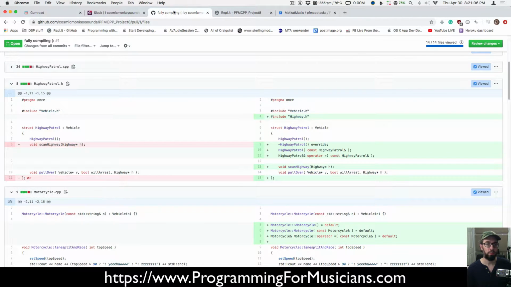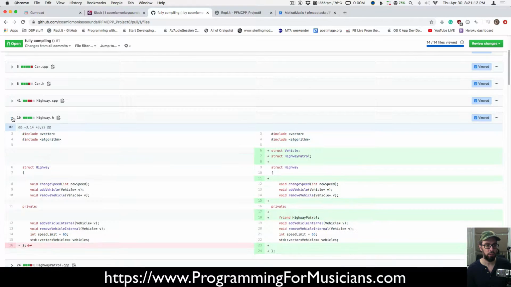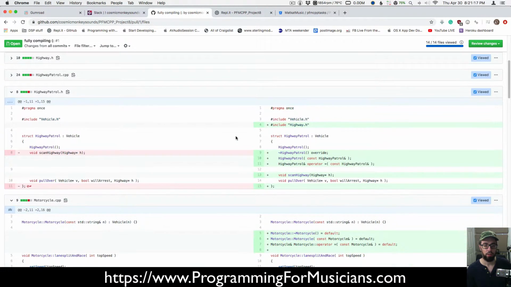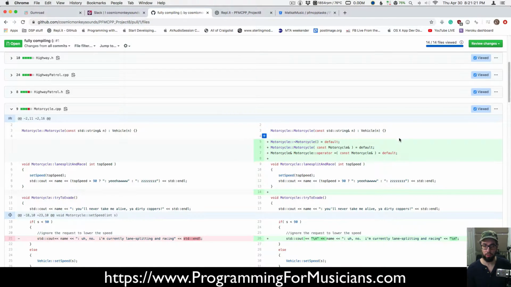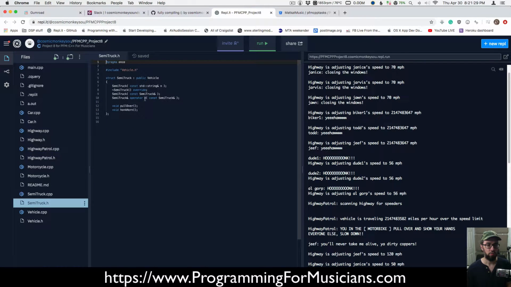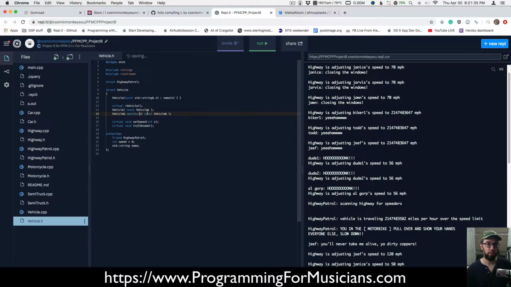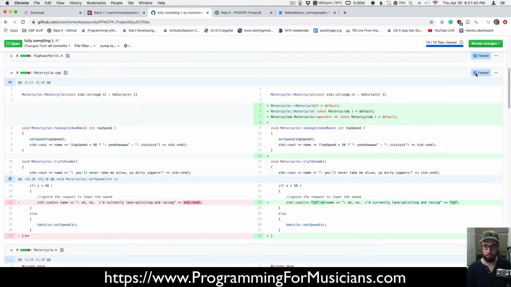Same thing for highway patrol.h. Which one was the one? Was it highway.h that I didn't like the assignment? No, was it, I thought I just fixed that. I must have been mistaken. Well, I'll take a look at the project in a little bit. So I know I need to do it for motorcycle.h. Semi-truck probably needs it too. Yep, same for vehicle for whatever reason. So I'll send him a message that says, hey, I corrected these, and the reason is because blah, blah, blah, blah. All right, so that's fine.